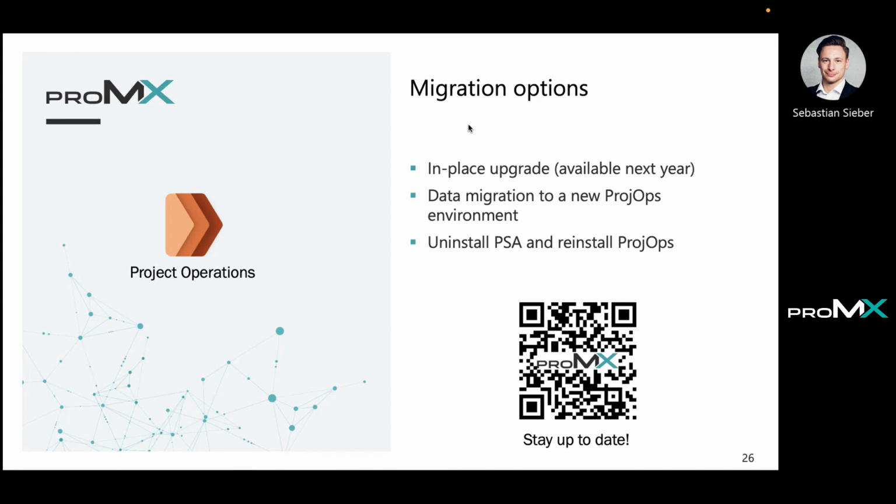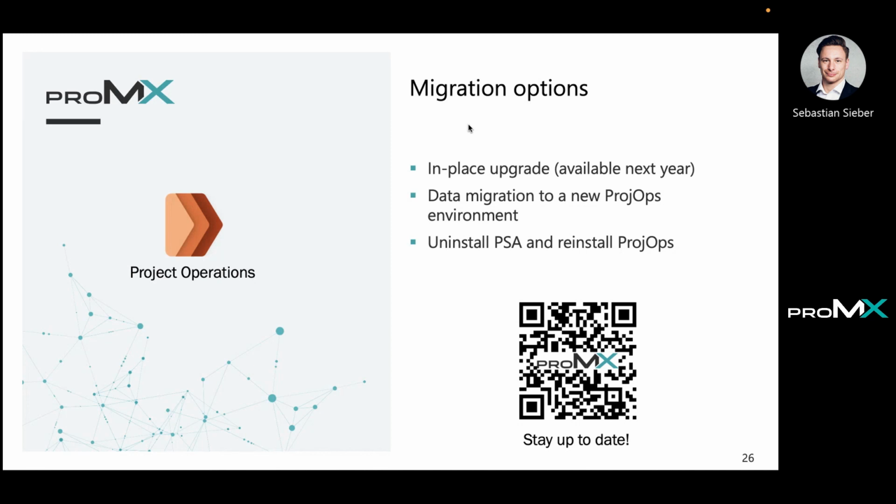In that case, we need to do some adjustments because there are some changes in the schema names and in some entities. There are also some new features on the Project Ops side we can consider. For example, for existing data, it can be considered to enable a flag which was not there before. But basically, we're moving data from system A to system B, and this doesn't happen in one click. It depends on the data and the size of the environment, and multiple migrations will happen, and you're always doing delta migrations, so only changes since the last migration.